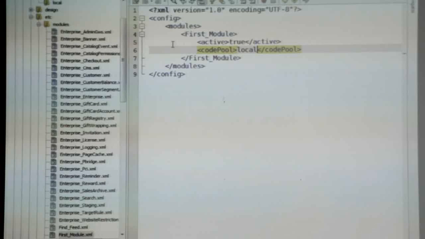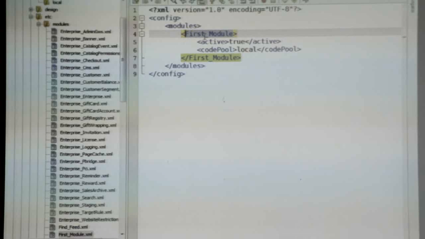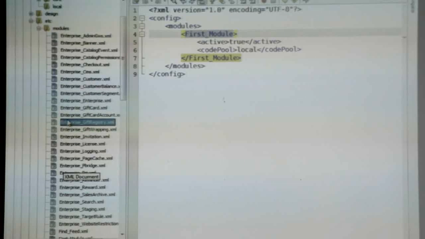Now, what happens is Magento, when we're spinning up the configuration, is going to look in app/code/local/First/Module. So a First folder that contains a Module folder. And in there, look for an etc folder and find our config.xml. That's the process that Magento goes through to load your module configuration. So that's why this is one of those nodes that really does matter what you name it. You have to remember this, else the system, if I intended this to point to some other location, my module configuration would never be loaded.